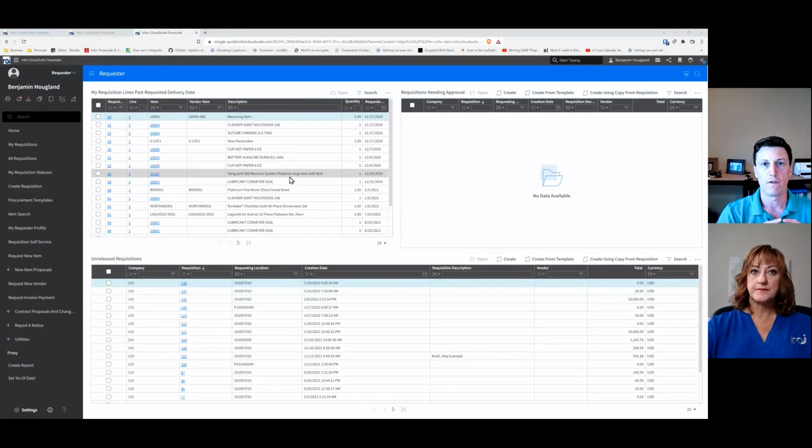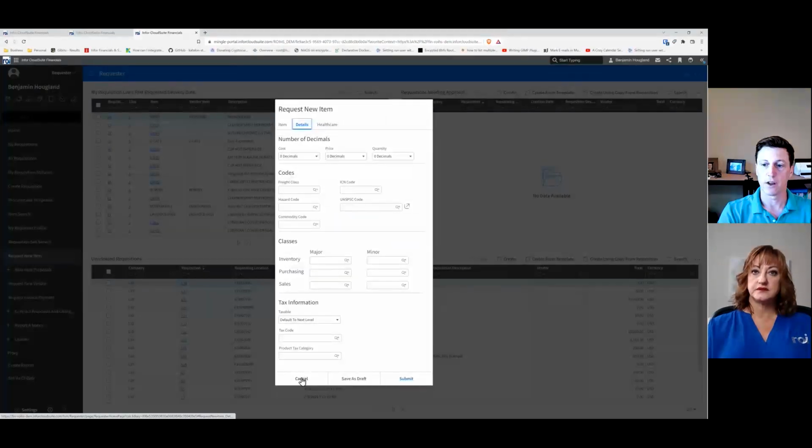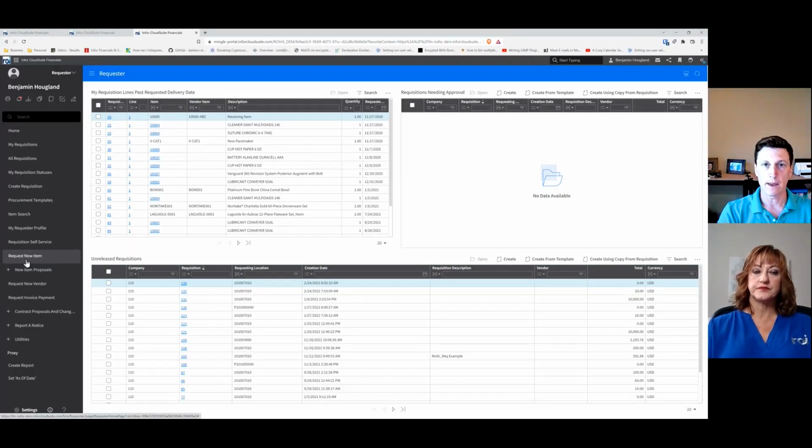So to start off, the new proposals or new item adds are mainly going to come from probably the requester role. Now, if we take a look at the requester role, what you're going to notice is that there's really two ways for a requester to propose a new item or to request a new item. There's a difference between the two, which I'm going to explain. There's request new item, which if I click this, it will bring up a request screen and they can add some information. And that's really looking for an IPA to take that information through a custom IPA flow, route it for approvals, and really do whatever you want to do.